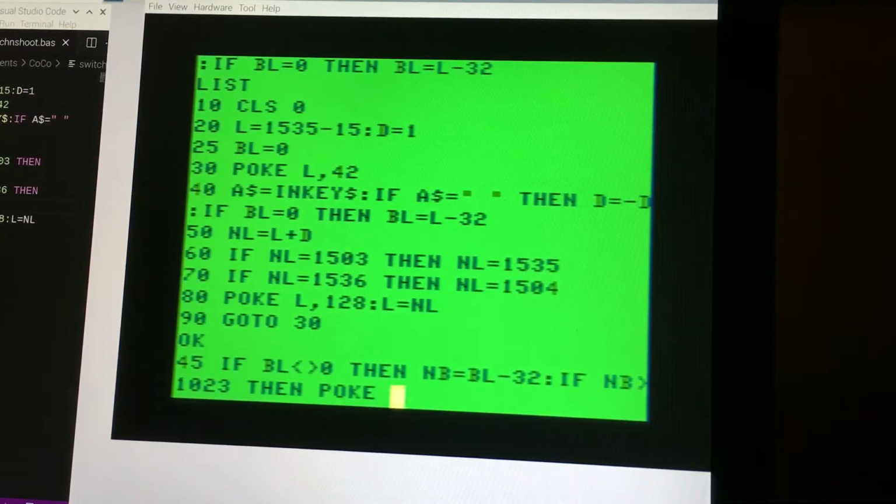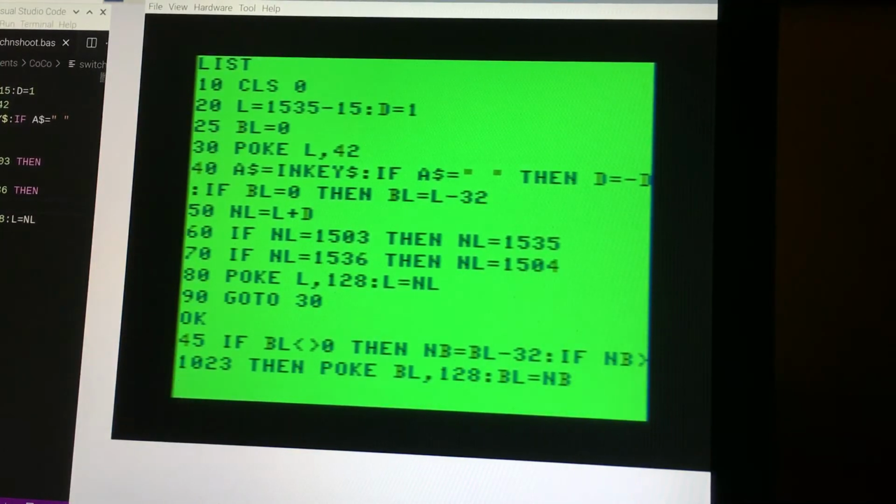We're going to poke the bullet's location back to black to reset it. I guess I'm erasing the bullet's old location. So it's new bullet. There it is.